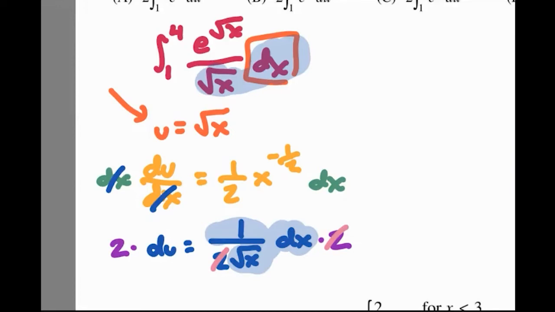Now watch this. This whole thing is equal to e to the square root of x, which is equal to u. So I'm going to put e to the u here, times that whole blue part that I highlighted, which is actually equal to 2 du, because it says it right here, 2 du. Look at how easy that is. Look at that blue on the upper right. There's a rule for that. We have that rule. We just have to go backwards with it, of course.